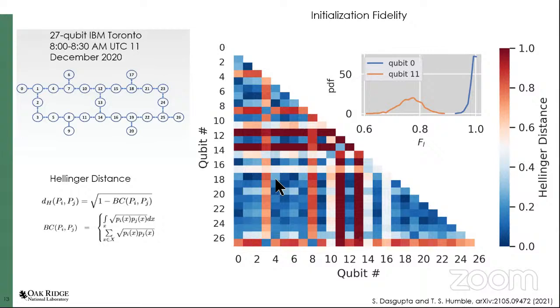But you can see that there are other qubits, for example, down here in the region of 4 to 8 and 18 to 24, that give a nice blue field. And this corresponds to a small Hellinger distance, which therefore indicates good similarity. So again, the point here is that in benchmarking these devices, the computers that we have available today, there are many different metrics that we need to monitor, including the DiVincenzo criteria and their fluctuations. But of course, those are not the only metrics that are important.